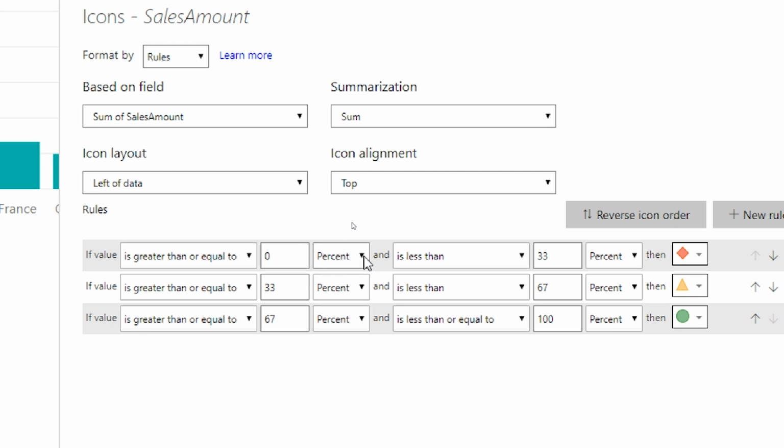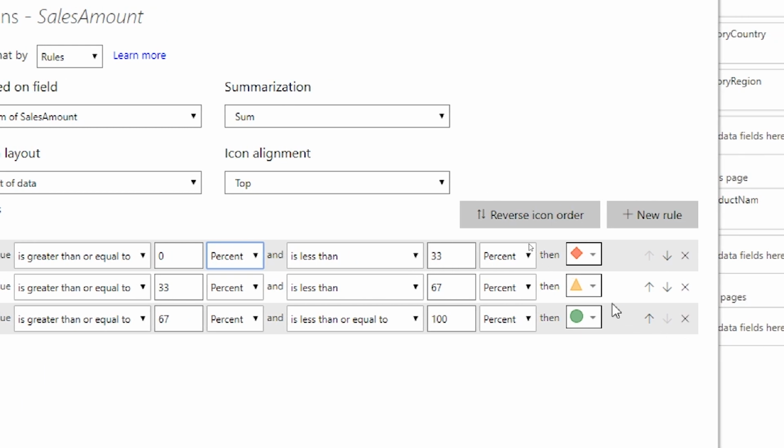Goodness. So this is absolutely new. Manuel's noticed here that the percentage piece is something that you couldn't do previously. But now when you're doing the conditional formatting within measures, you can specify whether you want it to be based off of a percent or a hard-coded number. So you get to choose which you would like to go with. In this case, it defaults to a percentage, and it's given us these thresholds ahead of time. That's great. That definitely falls in line with the idea of KPIs. Pretty regular to go on that idea of percentages. So I like that this is being added in here as well.